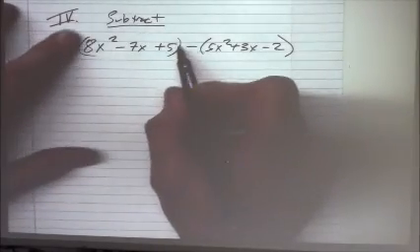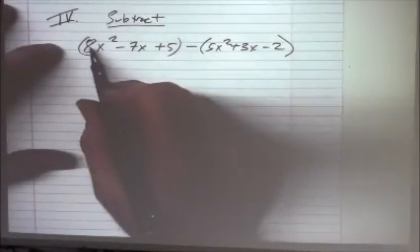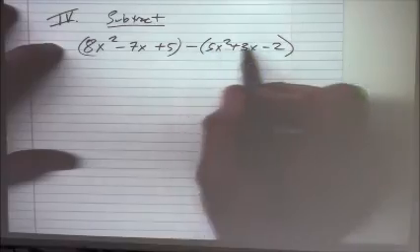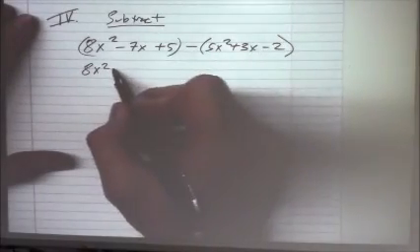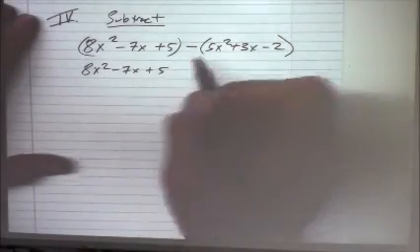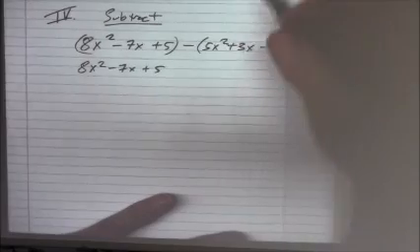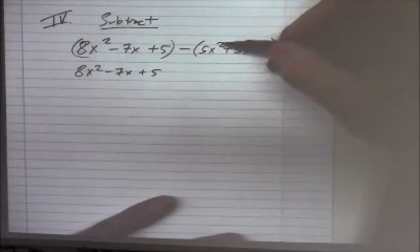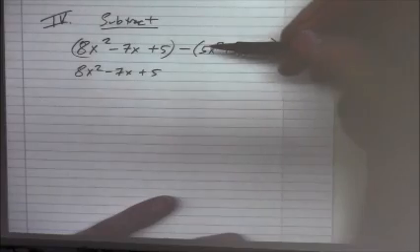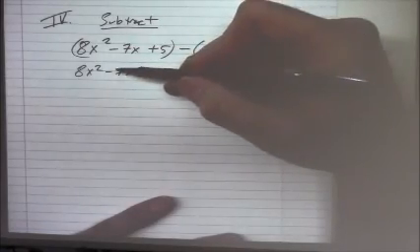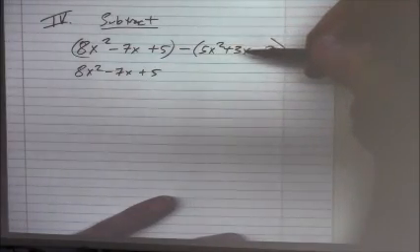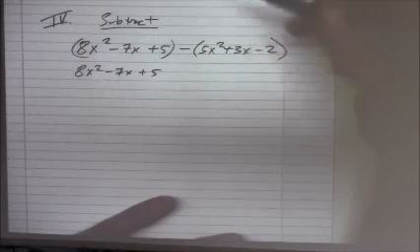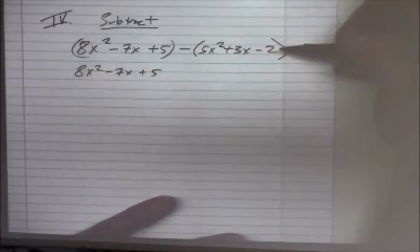Well, this here, the parentheses aren't necessary because it's this and then subtracting these things. So I'll just write it out. But this is where you have to deal with something the correct way. That subtract means we're going to subtract 5x squared, so it's going to be 8x squared, take away that. Then it's going to be negative 7x, take away 3x. And then we're going to take away a negative 2.